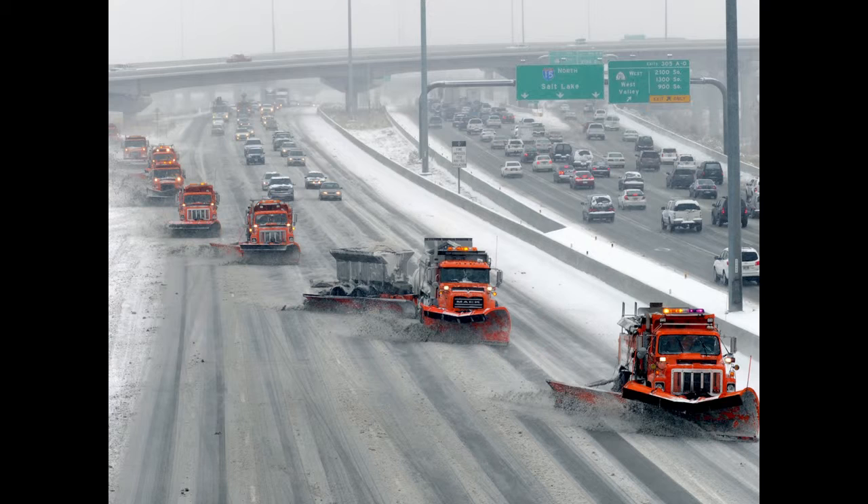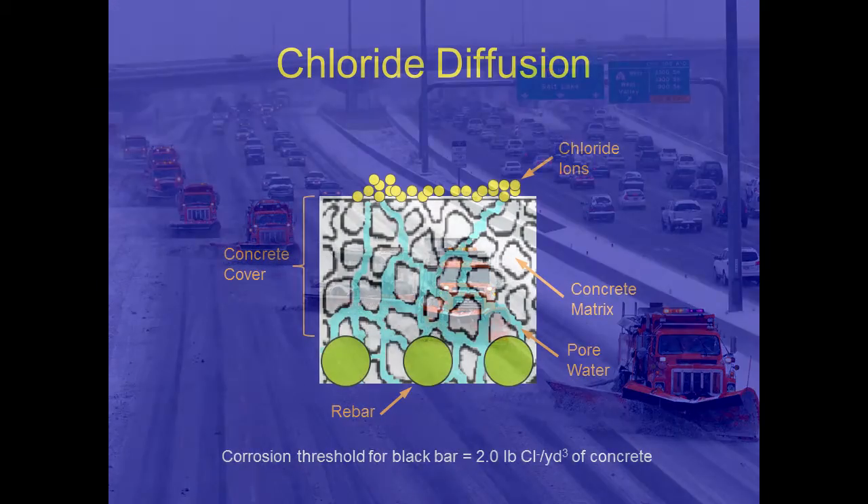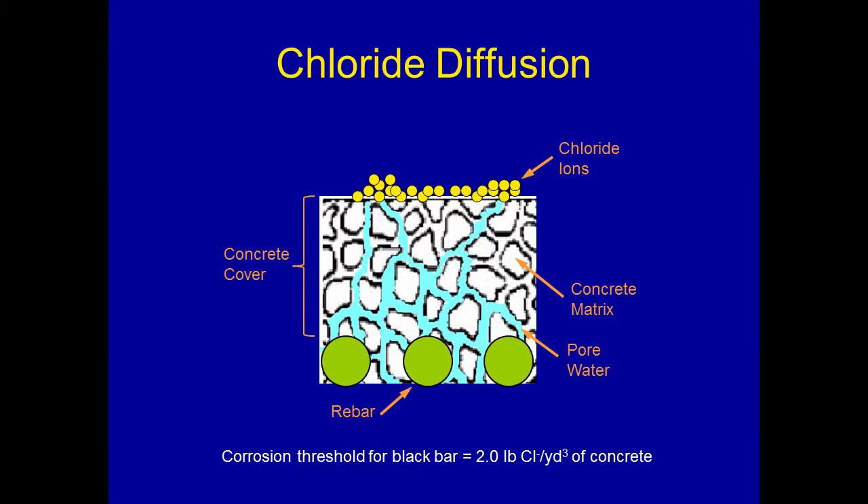We apply an equal amount of salt. As Josh mentioned, in Utah the typical application rate of sodium or calcium chloride salts is 250 to 300 pounds of chloride per lane mile. We see very commonly on the highways these snow plows and plenty of salt being distributed. Because we have a bare pavement policy, we rely on excellent maintenance forces to patrol the pavements and bridges and make sure they remain safe. As Carlos mentioned, our goal is to have zero fatalities, and the salt does a very good job at what it's intended to do. Normally they're chloride-based — they dissolve in water, produce a solution with a depressed freezing point, resist the formation of ice, and prevent bonding of ice to the pavement surface.